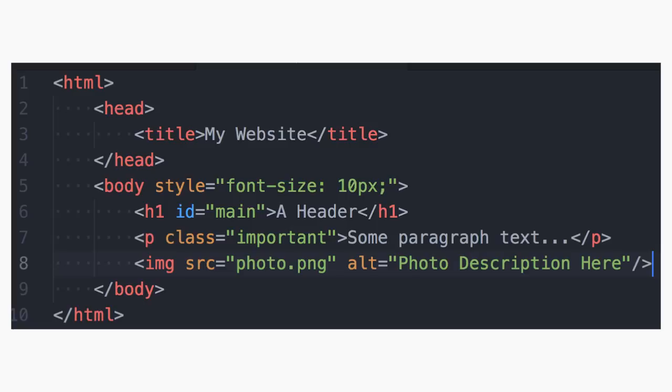Here we've got an ID. So again, it's an attribute. It's on the opening tag. And then it could be whatever ID we want to give that element. There we've got a class. Here we've got a source where we're providing the URL to an image. Where we've got an alt where we're providing some additional alternative text for the image. We'll talk more about some of those attributes, but that's what it looks like to use an attribute.